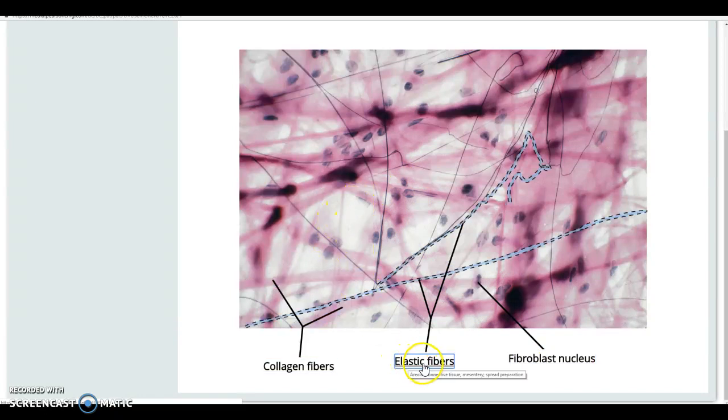You can see elastic tissues like this, which are the ones that have a curlicue to them, although some of these thinner background tissues may well be reticular fibers as well. They're not labeled here, but remember that's on your wish list, the reticular fibers that form that background of straight thin fibers in the tissue.